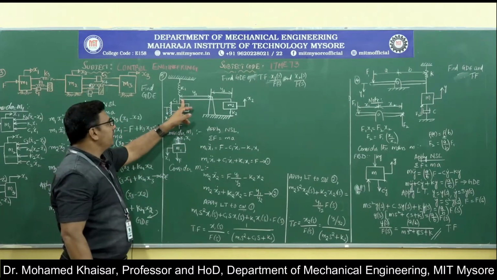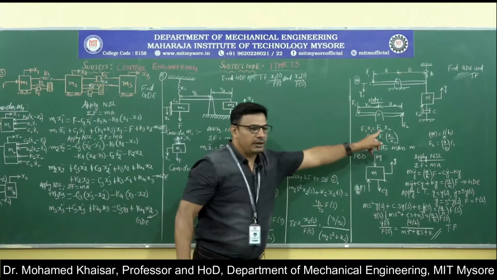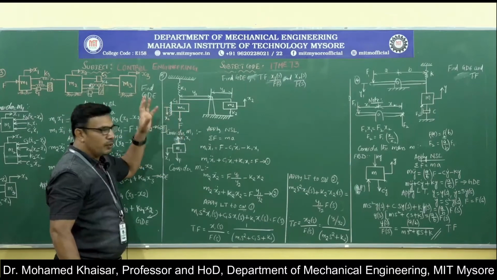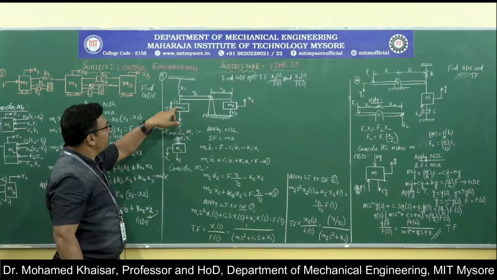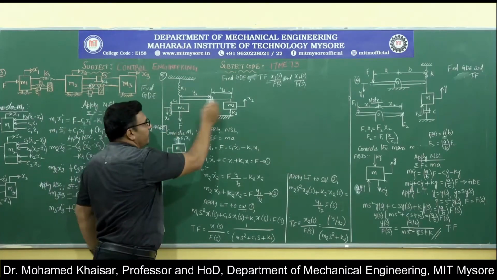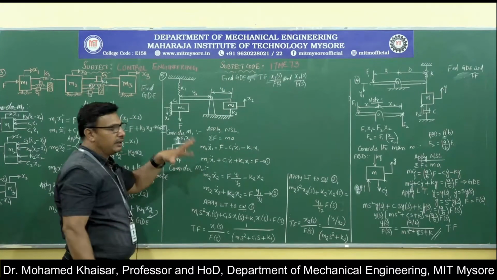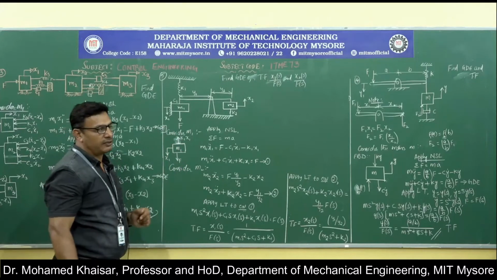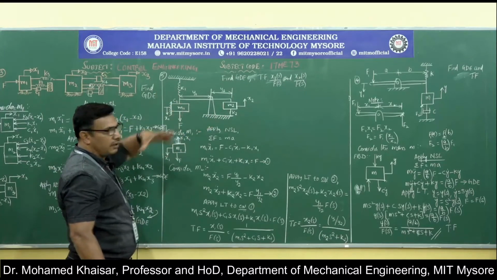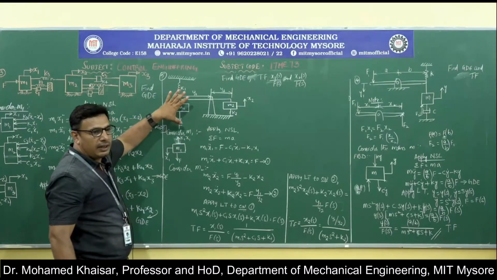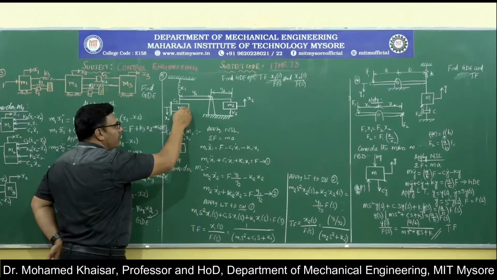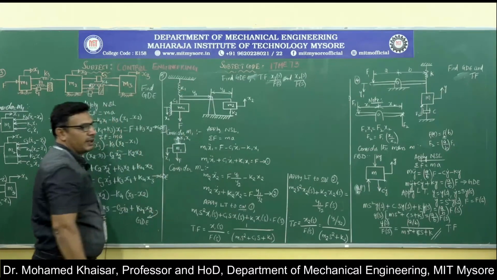Here we do not consider the distances as compared to the previous problem. Why? We are trying to consider the force where the spring as well as the force, both of them are present. Force is applied to the mass where the spring is also considered, the damping coefficient is also considered. We are not considering the effect of the force on mass m2. We are considering directly the mass where the force F is applied straight away. That is why the leverage analysis does not come into picture. It will be directly like a simple spring mass damper system for this particular case, because force is applied to the mass and we are analyzing this spring mass damper system itself.